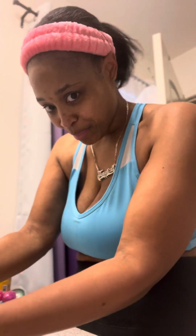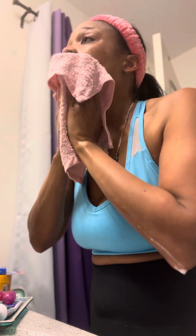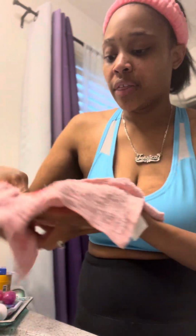Now, I already showered, so I didn't wash my neck again because I already washed. But normally, you know, sometimes you get the front and back of your neck. I love my little hair thing to keep my hair back, and I use it for the shower. One more wipe, make sure we got everything off. And next up is the fat water.